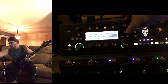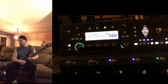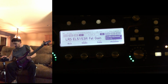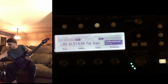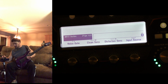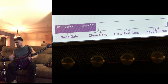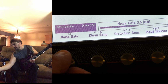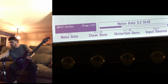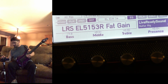So you hold down input, and it blinks, and you'll see the menu pop up. And there is the noise gate. Let me do it again on camera here. I'm going to zoom in. So I'm going to hold down the input button, and you can see there's the noise gate, and you just turn the knob that's underneath that whichever way you need to turn it, and it tightens the gate up or loosens it accordingly. So there you go. We're back out.